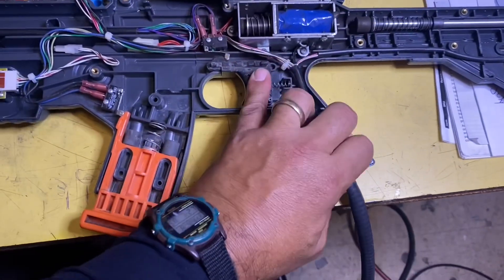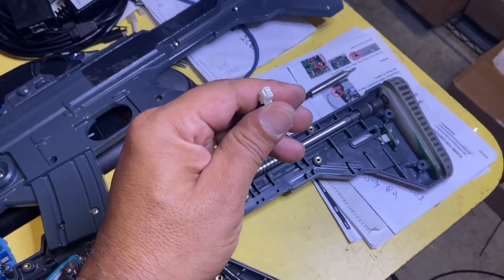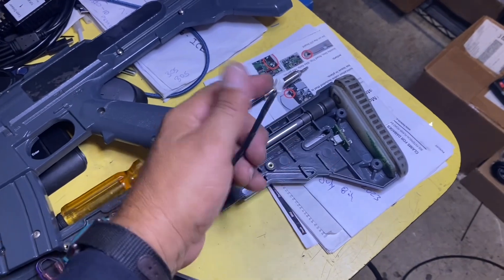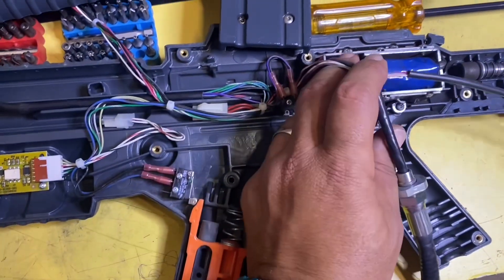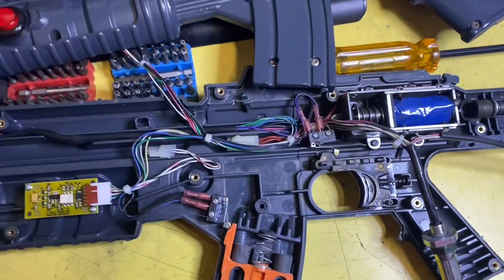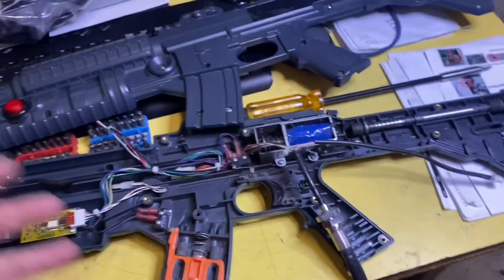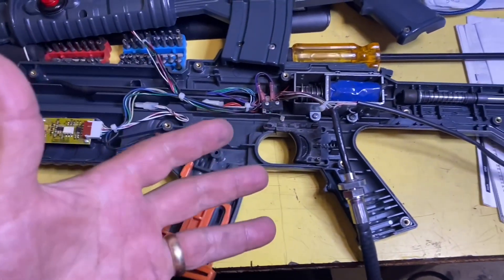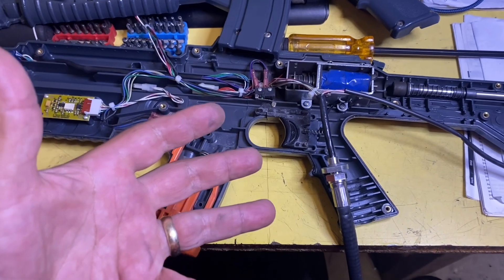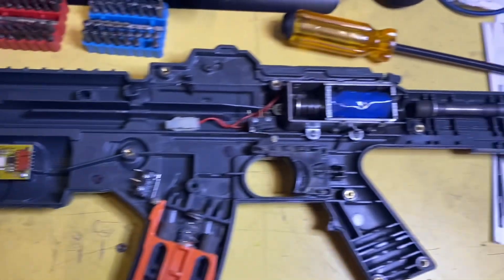All right, let's go ahead and remove this. It just really sort of pops out. You're going to have to follow this and probably unplug this cable from that little board if it doesn't unplug by itself, and then you're going to have to unzip-tie all these little wires right here just to get that harness out, and then do it all over again installing the new wire harness. Let's remove the old one so we can get it out of there.